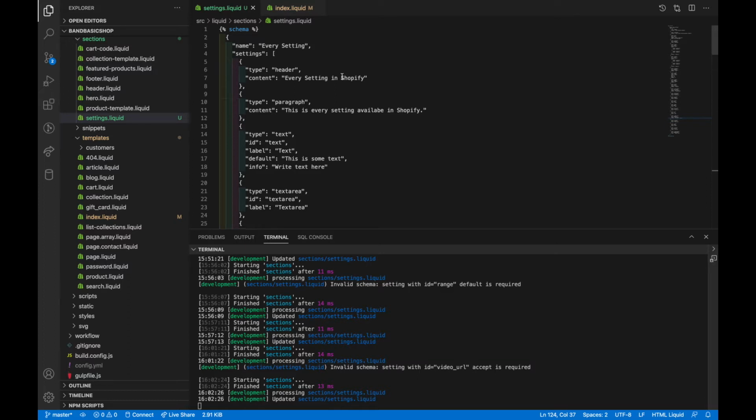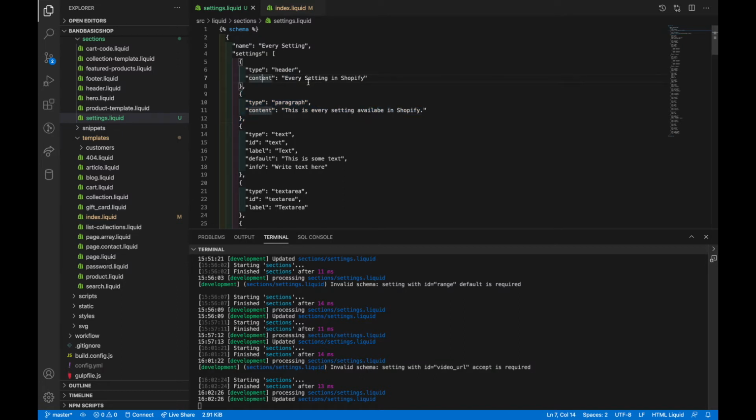So to get started, I want to go over some of the sidebar settings, and these give you the ability to provide more information about what somebody's looking at. And there are only two. There's what you'll see here, header, and then there's paragraph. And so these two things are exactly what they sound like.